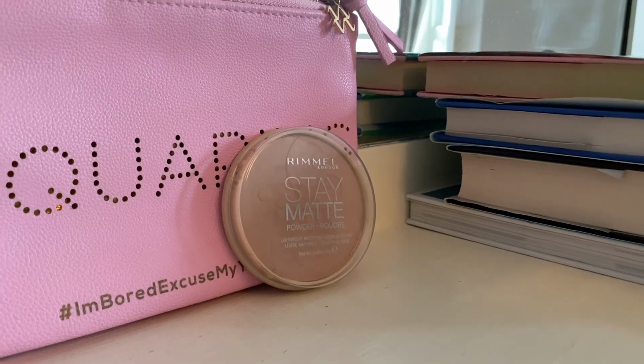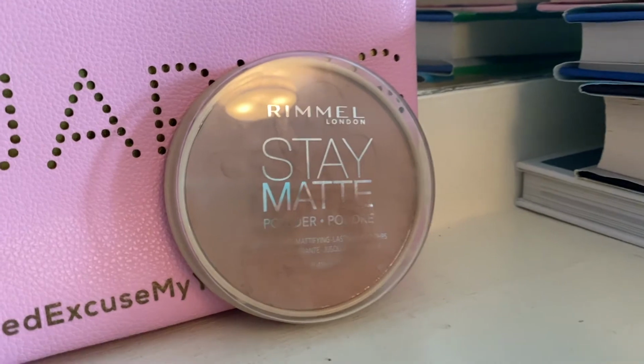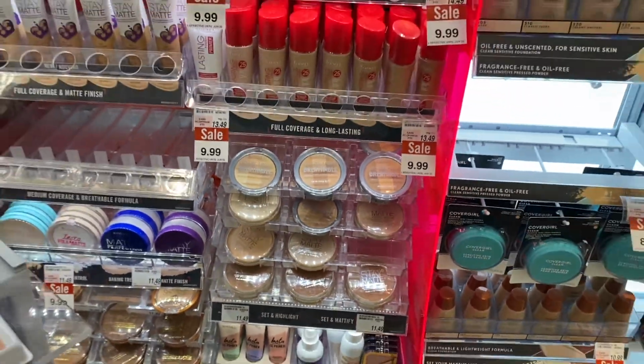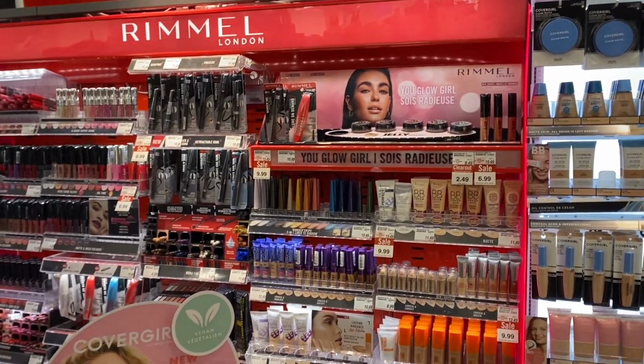All right, last product, which is this Rimmel London Stay Matte Powder, lightweight mattifying, lasting up to 9 hours. Here we are. This formula is the creamy beige, which is a little darker than my complexion. And I got it because I had the transparent one, or the translucent, I should say, and it was just coming off a little light on me. It was giving me sort of a whitish cast, which I was not vibing with. I wanted to have something that was a little more tan looking, because it's the summer now, so I don't wanna look quite so pale as everybody does.